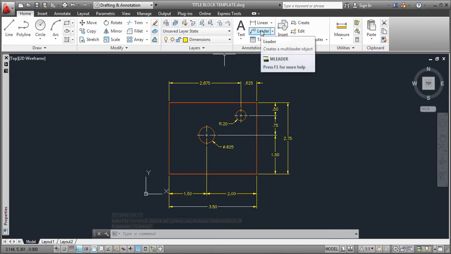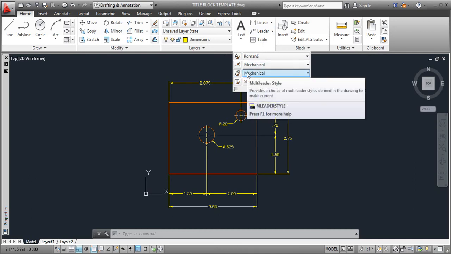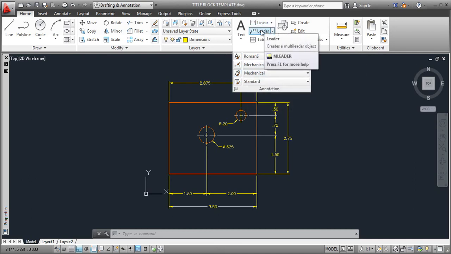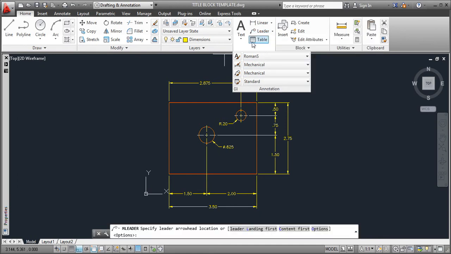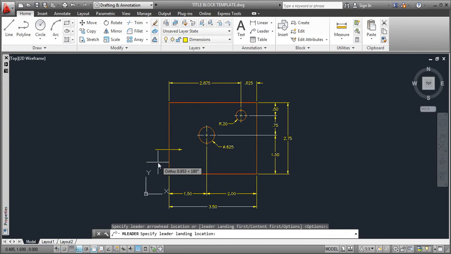Now to give information of the material that will be used to create this, I can use a multilayer command. The mechanical is current for the multilayer. I am going to click on this multilayer command, and my first click of the mouse, left click, is going to place the arrow. Left click and drag away, and you will see that arrow start to be created.